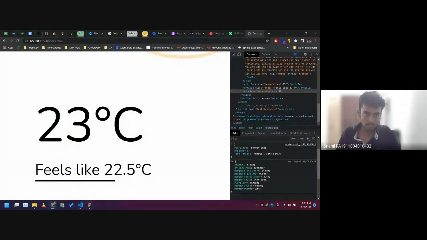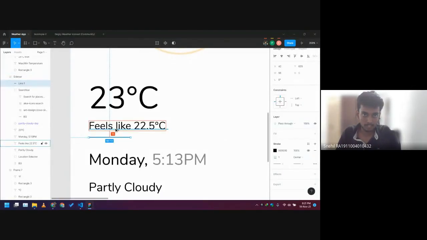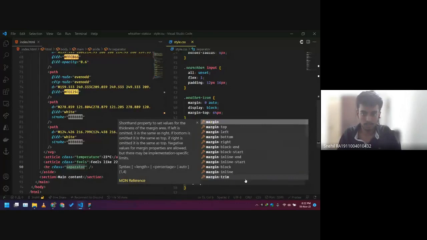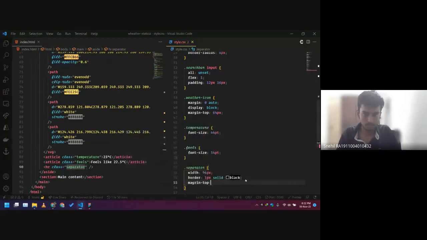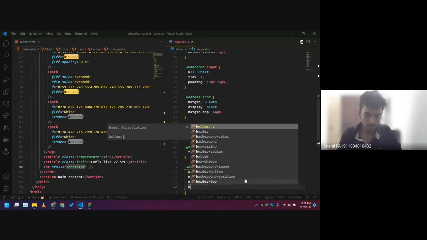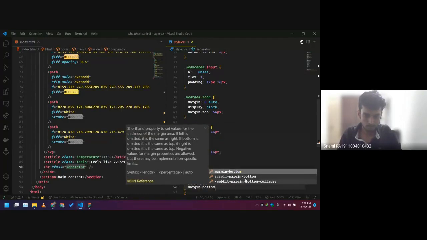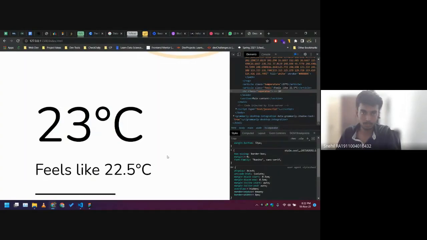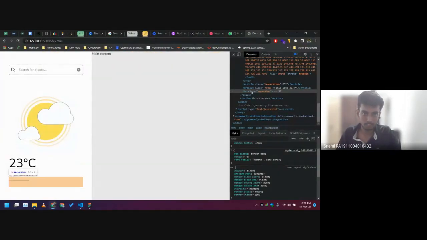So now it's looking like the design. So it's separated. It has a margin of 15 from the top and 33 from the bottom. I think it got a little misplaced. It should be 16 and 32. Okay, so that's the margin that I'll be providing it over here. So I'll do a margin top of 16px and a margin bottom of 32px. Okay, there's a typo over here. So once you do that, you'll be able to see that the margin is now imposed properly.